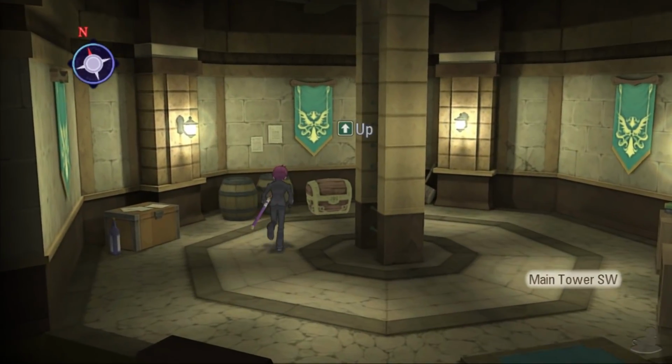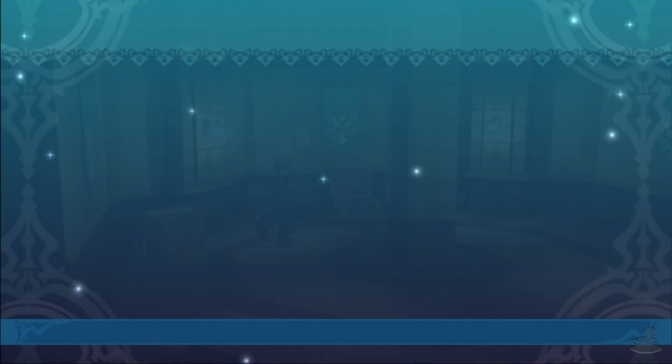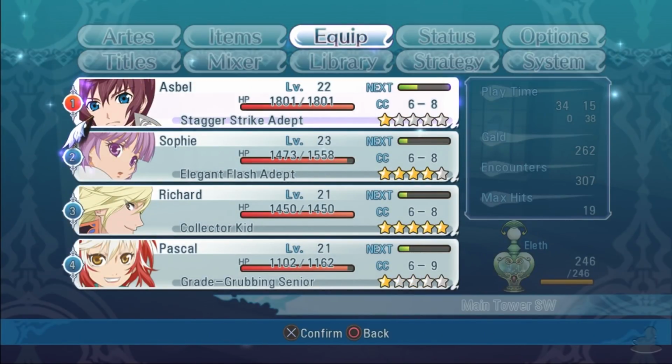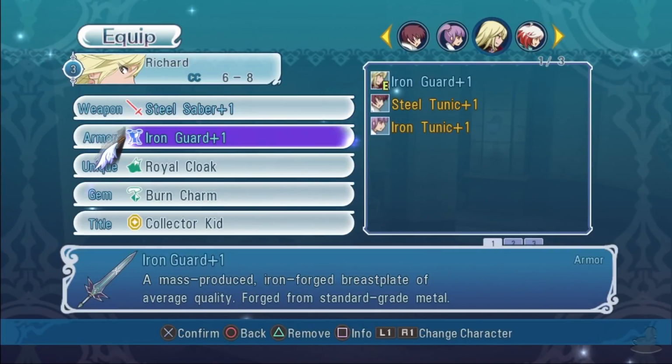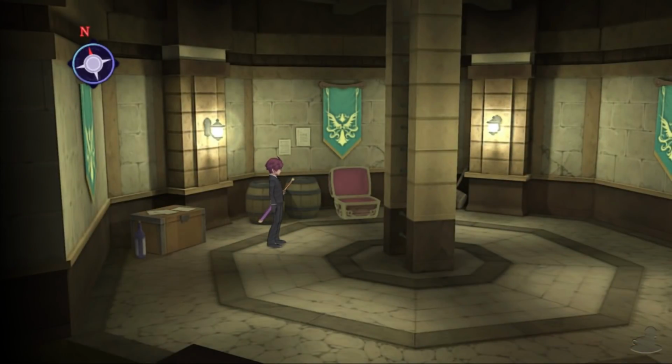Now we get this. It should be, yes, an elven cloak. A cloak woven by a race that live in the woods. When worn, it makes your body as light as wind. Wind doesn't actually got any weight to it. It's a movement of air, but alright. We'll go with it.